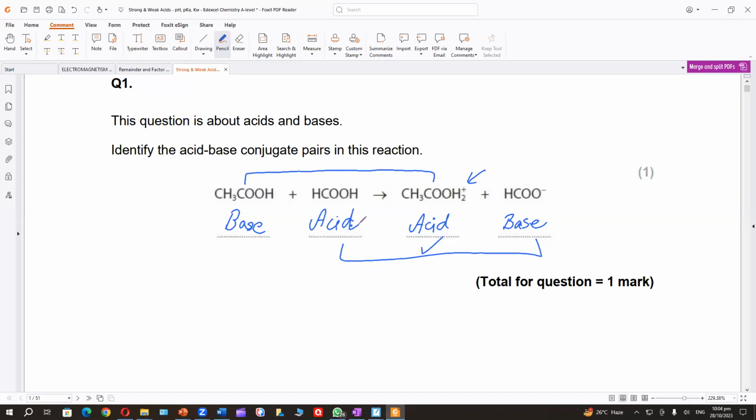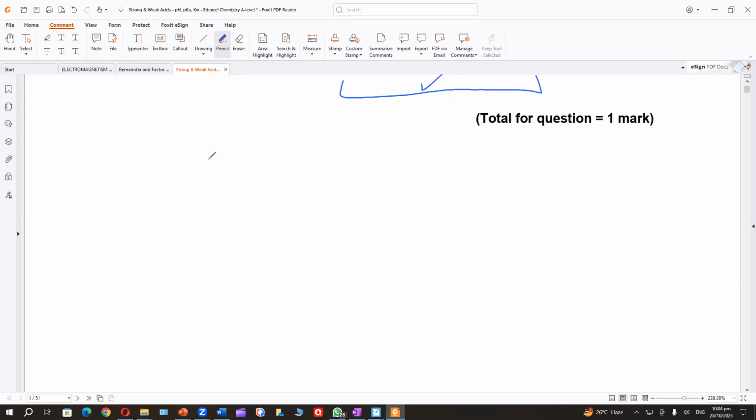If you think for a second, after looking at this question, you will understand the word conjugate. They are actually conjugate to each other. So two concepts are there. How do you identify on the right side who is the acid, who is the base? Positive ion is an electron acceptor. It's a conjugate acid. The sister compound on the left side is the conjugate base. Got it? Yeah, got it.